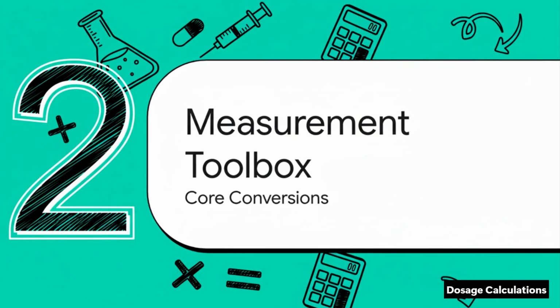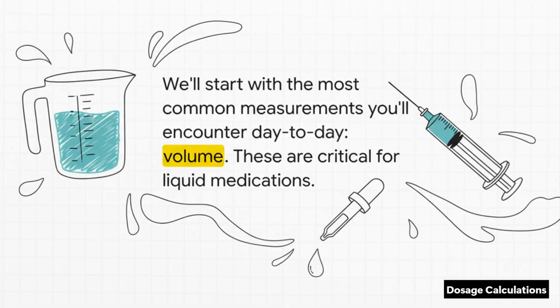Now, to have that certainty, you need the right tools. Think of these core conversions as the essential instruments in your professional toolbox. These are the ones you've got to know by heart, no question. First up is volume. This is a big one. You're going to use these measurements constantly for liquid meds, and getting these conversions right is absolutely critical, especially in areas like pediatrics, where even the tiniest variance can make a huge difference.